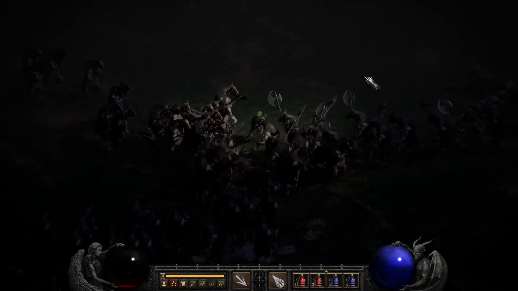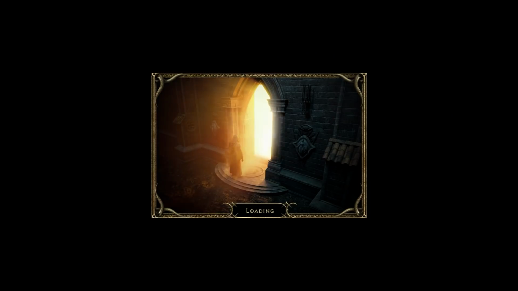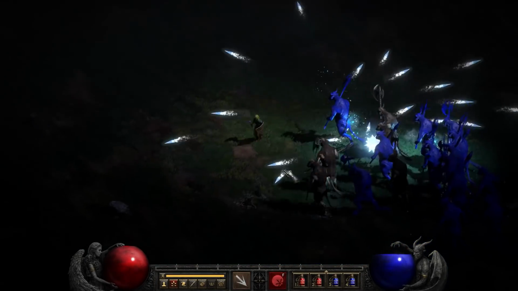Whoops, I forgot teleport. Oh no. Okay, hang on a sec. Emergency. Alright, let's try that again. Starting with Frozen Orb. See how well Frozen Orb takes down these cow packs. Whoa.